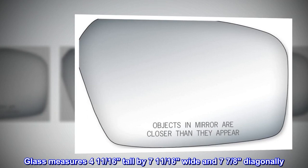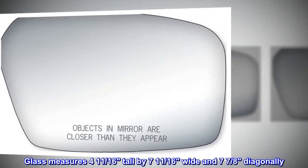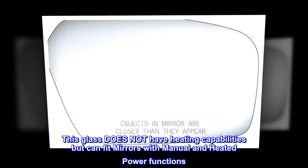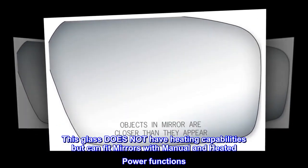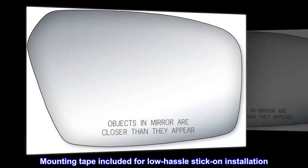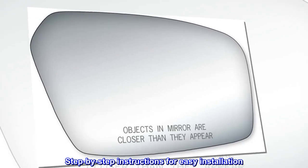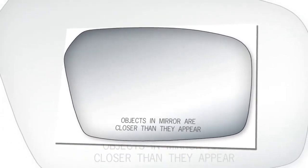The most economical way to replace cracked mirror glass. Glass measures 4 11/16 tall by 7 11/16 wide and 7 7/8 diagonally. This glass does not have heating capabilities but can fit mirrors with manual and heated power functions. Mounting tape included for a low-hassle stick-on installation. Step-by-step instructions for easy installation.